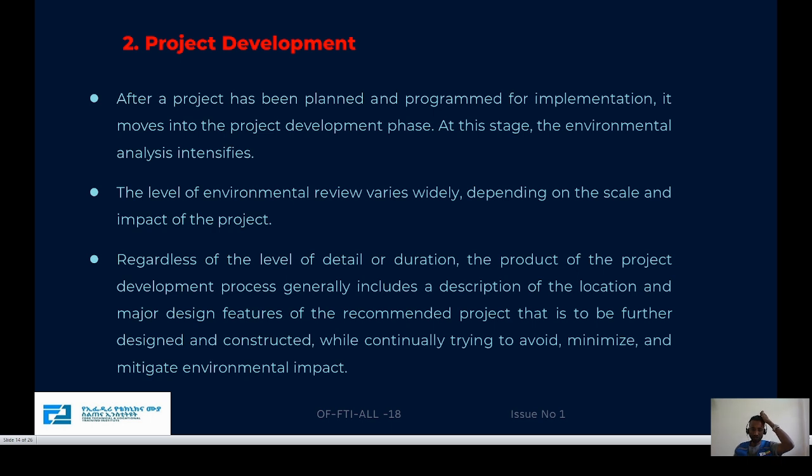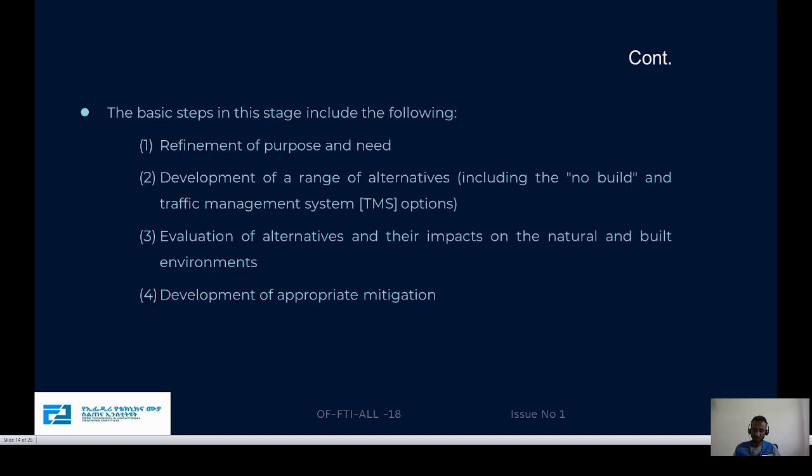This phase involves intensive environmental analysis. Regardless of the level of detail or duration, the product of the project development process generally includes a description of the location and major design features of the recommended project that is to be further designed and constructed, while continuing to try to avoid, minimize, and mitigate environmental impacts. So the basic steps include refinement of the purpose and the need.